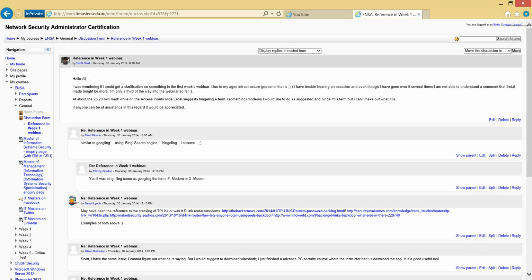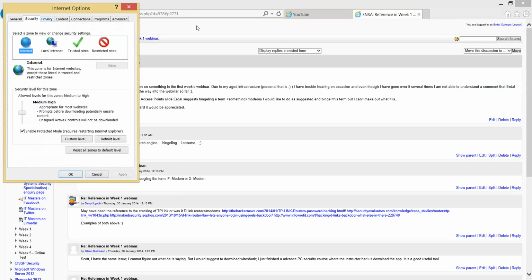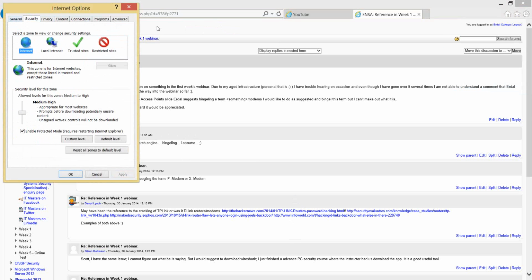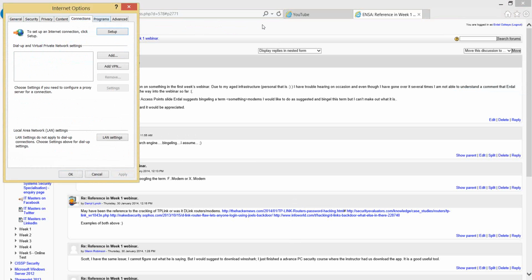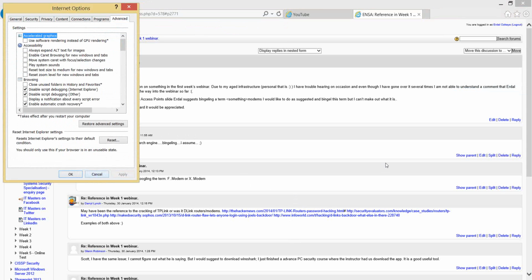First of all, if you're using IE 10, you can go to the internet options, go to privacy, and say never allow websites to request your physical location. Once you do that, you can always go to cookies and not accept any cookies. Yes, I know. As soon as you do that, some of the websites are not going to work because they're going to say, hey, we just noticed you do not allow some cookies. Guess what? You can't access our website unless you enable cookies.